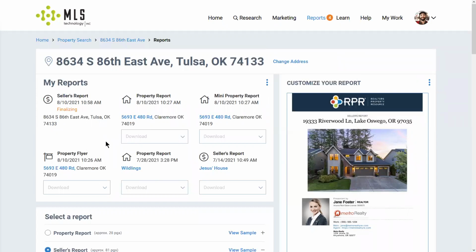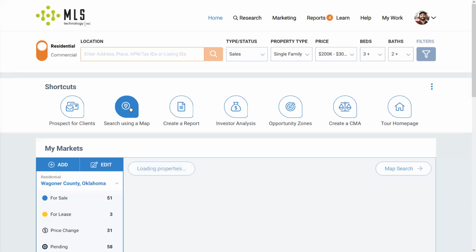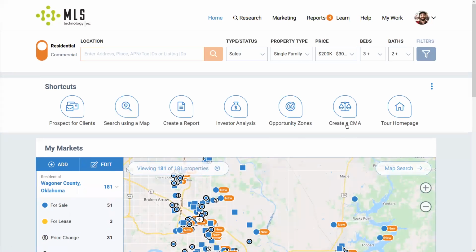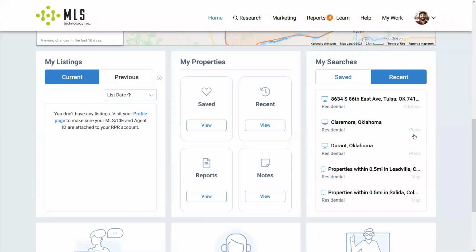Now, I kind of have lingered on pages here and I haven't really illustrated the fact that whenever you guys are done with creating a report, you do have the option to just leave. So you can actually just dive right out of the system. Even if I have this one set to download, if I actually have my computer crash or anything like that, it won't matter. It's all being created on here.